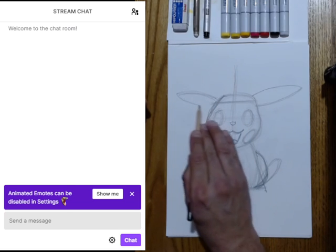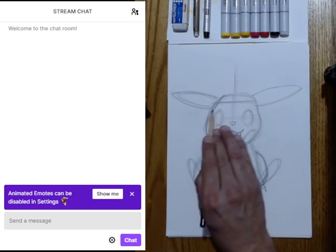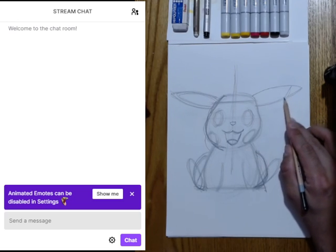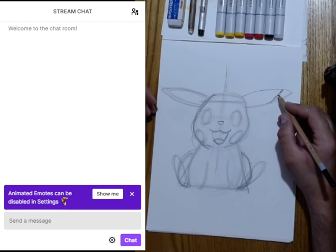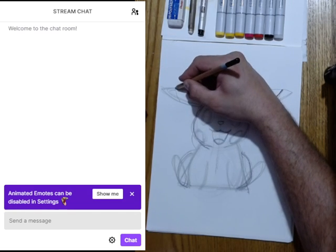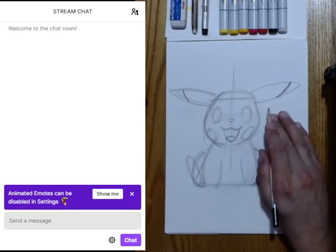I'm trying to get the same length on both sides, which can also be a struggle. That's why it's nice that we're going to do this in pencil first and then come back in pen, or in marker, I should say. He's got his little ear caps here, and where you might be tempted to make a straight line, it's curved because it looks straight on his whole ear. But to get that effect on a rounded surface like this, we've got to give it an angle.